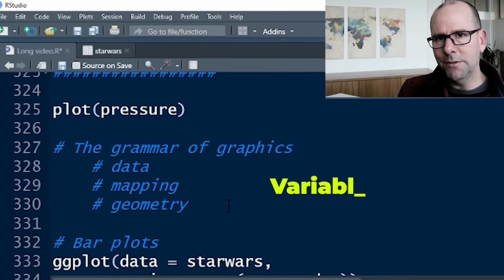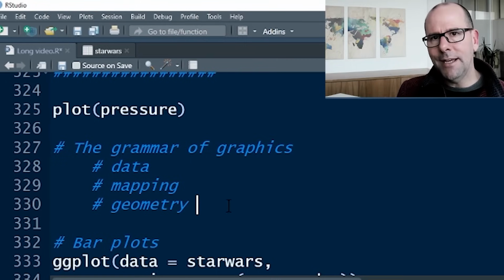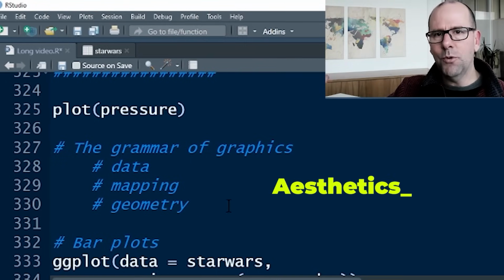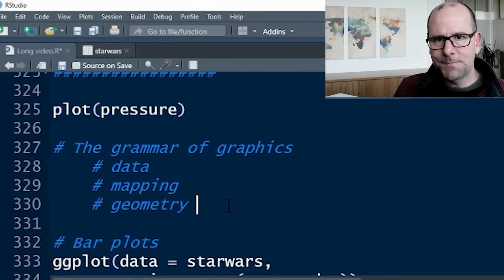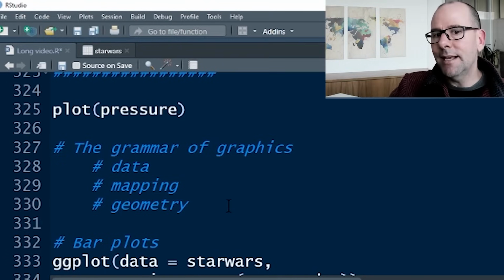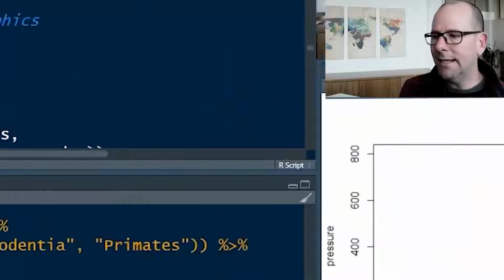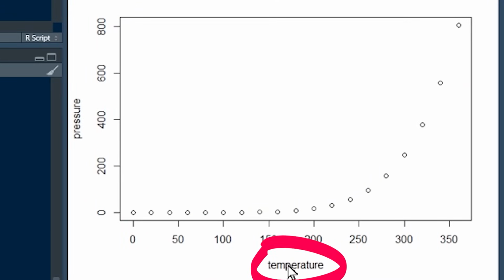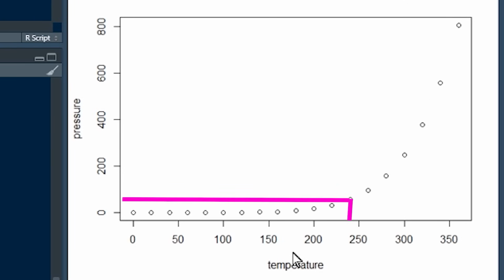That data will have variables. Those variables can be mapped out against certain aesthetics. In other words, what are the aesthetics on your canvas? Well, first of all, there's the X and the Y axis. So a variable might be mapped out against the x-axis, another variable might be mapped out against the y-axis, and you can see that in this example here. Temperatures on the x-axis, pressures on the y-axis, and our data points are on the canvas itself. Each data point has both a temperature and a pressure. So these two variables, temperature and pressure, have been mapped out against the X and the Y aesthetics.